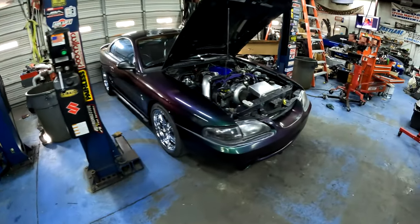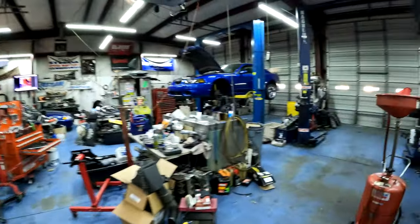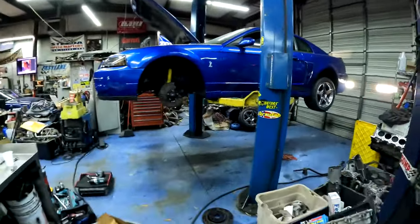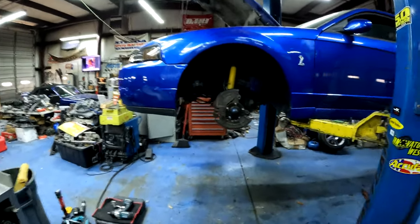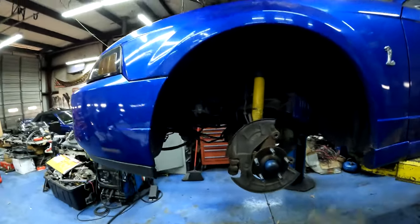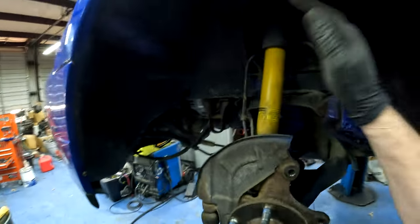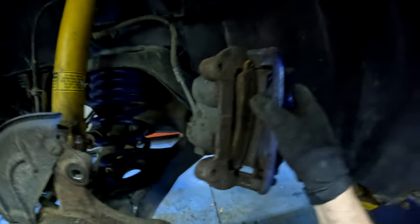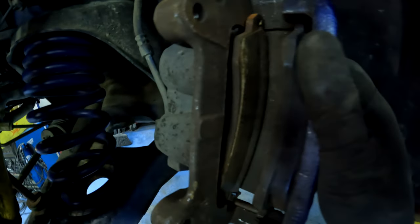All right, so I finished up the Mystic Cobra earlier. Now I'm working on this sweet Sonic Blue Cobra. So Logan got the motor in it Friday night, but he didn't get a chance to tidy everything up. So I've got the strut reattached, the spring on, and I was getting ready to hook the brakes up. But if you look in here, there's supposed to be a brake pad there.